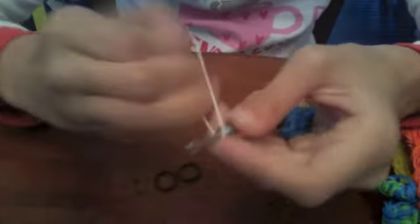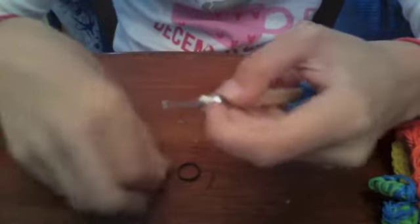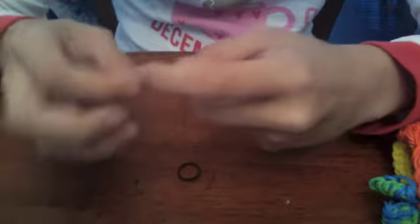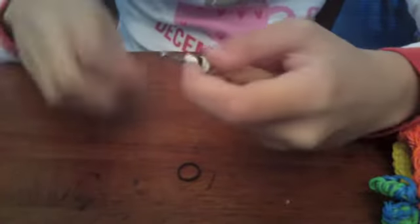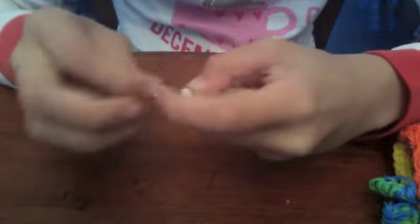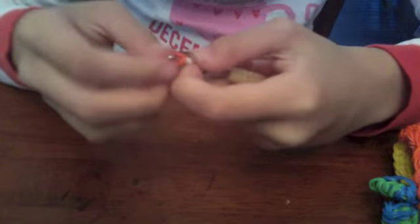Okay, going to wrap a white, a black, a white, a black, and a white. Okay, so white, black, white, white, black, white. White, white, black, white. Push it down, take an orange, double loop it around your hook, and pull everything onto it.